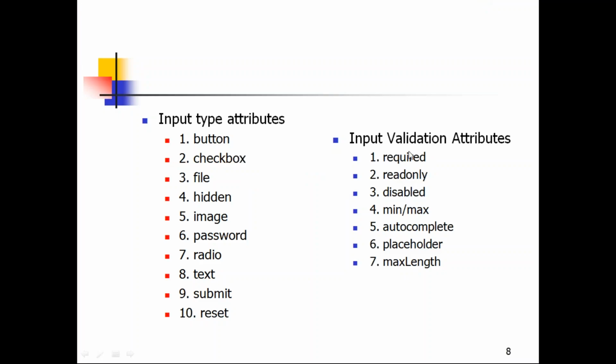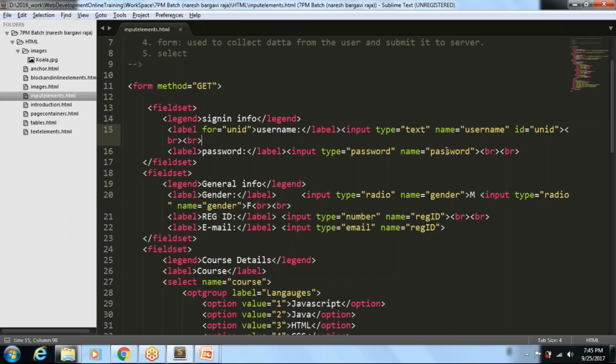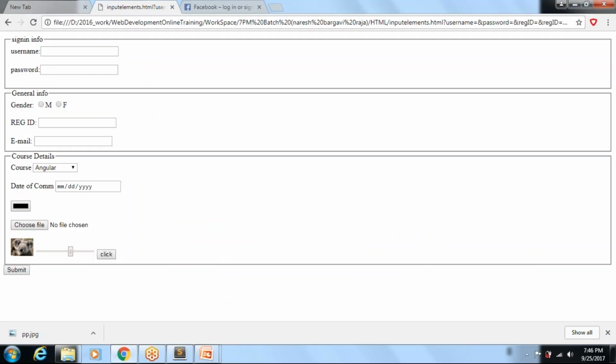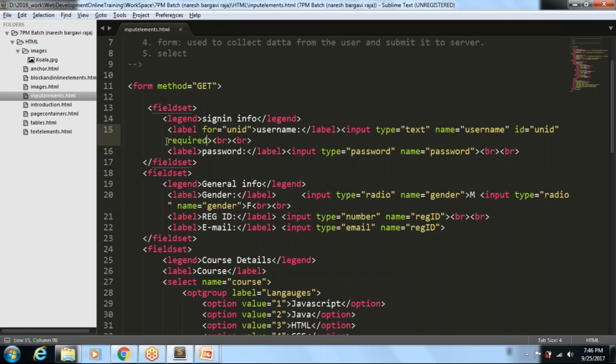Yeah, let us go for these input validations. Now, what I'm going to do is place the required attribute. The required attribute is a Boolean attribute, so you can remove the value, either you can use it like this, and refresh the page. When I try to submit this form, it will show a tooltip: Please fill in this field. Because of this required attribute, we are able to validate our input fields. We are not going to send an empty form or empty fields to the server. By using the required attribute, we can validate automatically.